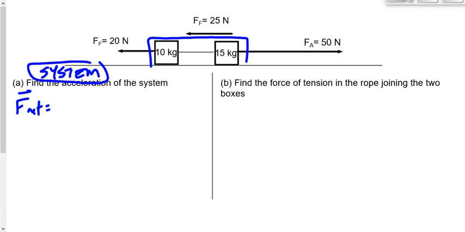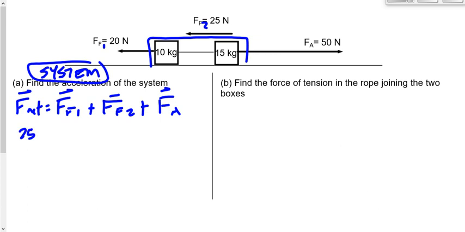I'm going to call this FF1 and FF2. I've got the force of friction on the 10 listed separate from the force of friction on the 15. Bottom line is, both of those forces of friction are external forces that contribute to the motion of this system. So we're going to say F net is equal to FF1 plus FF2 plus the force applied, which is 50 newtons. No difference so far. If I had asked you to solve this question last week, at least the acceleration of this system, you would have done it exactly the same way as we're doing it right now. Nothing's changed there. Now the net force is m times a.